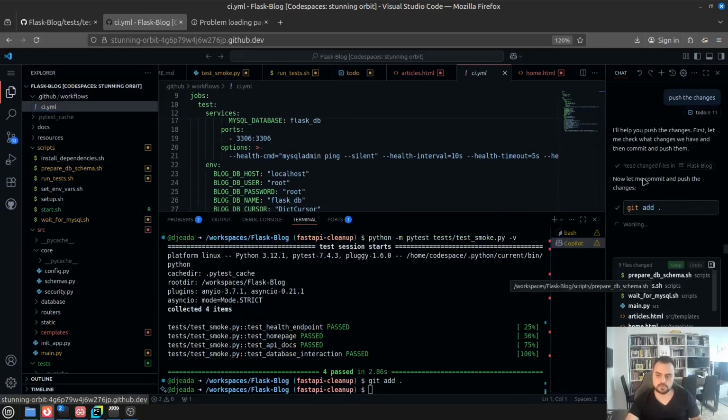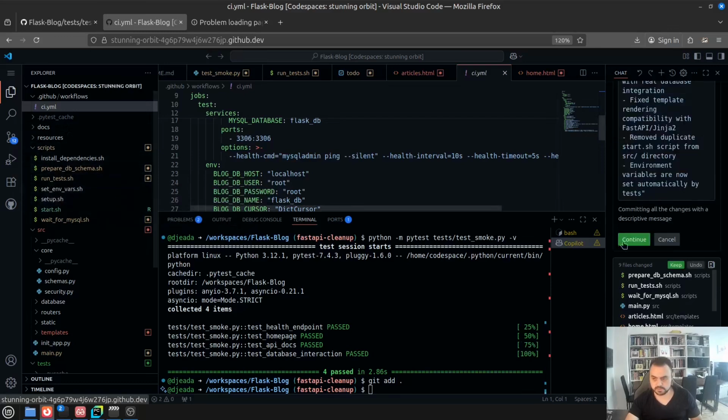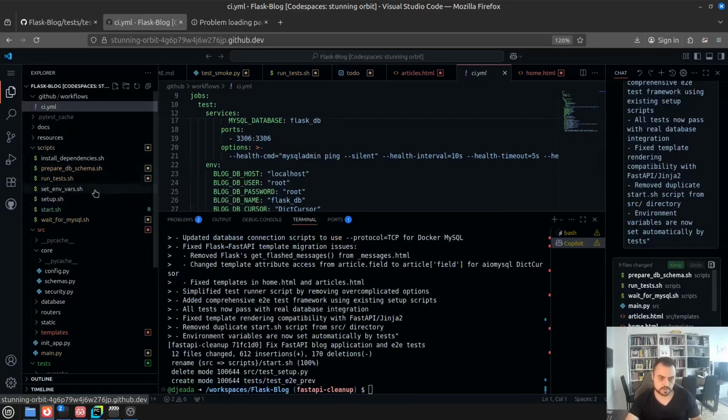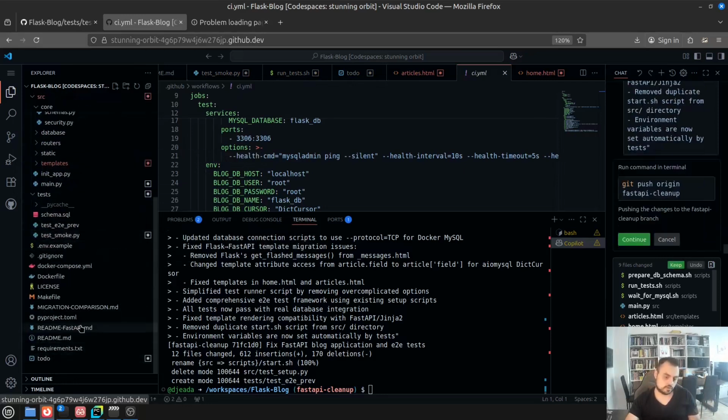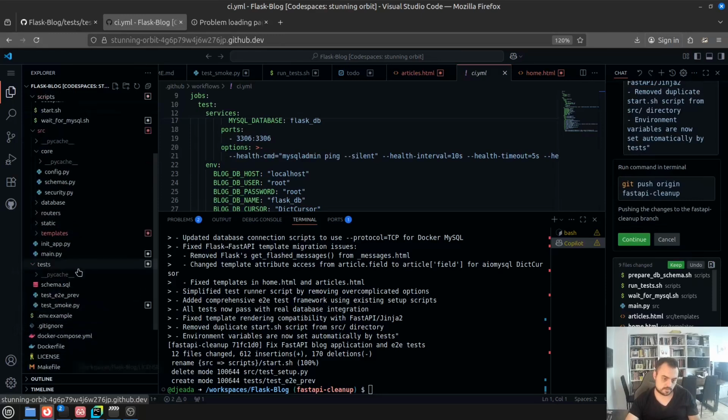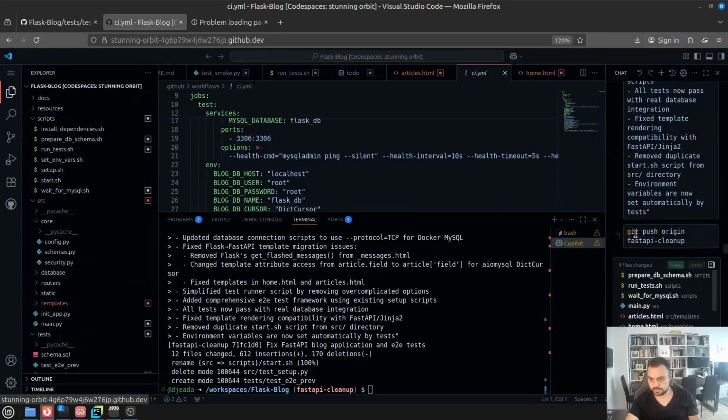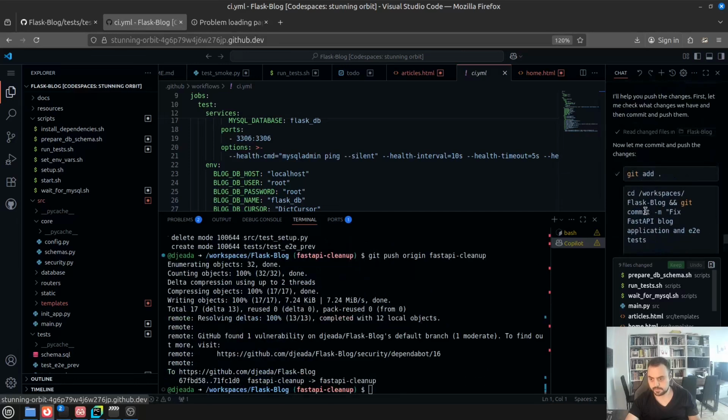Let's add everything and push with an appropriate message. And then the next step will be to work on those scripts, since there is a lot of duplication between them. The names are not that clear and so on. So we will have to fix that, and I think that we will also create a small README just for the scripts. We also have two versions of READMEs, which we will probably have to merge, and we will start working from there. Okay, that's it.